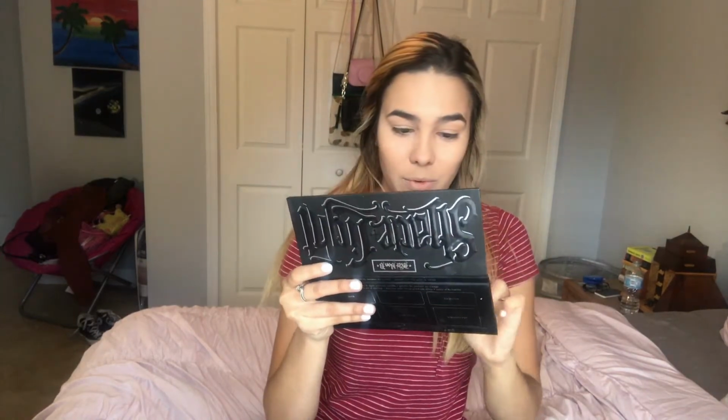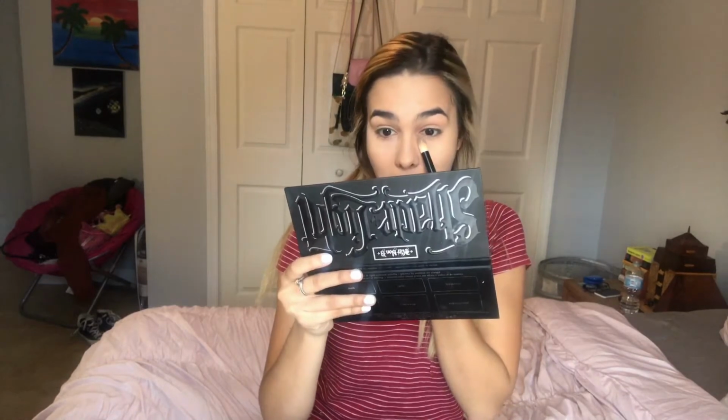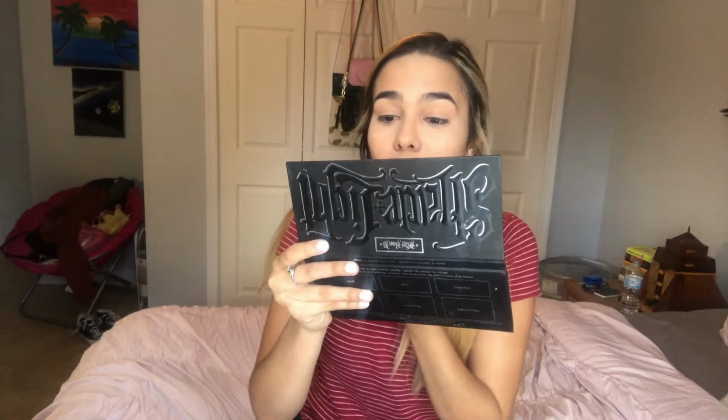So first I'm going to go in with the lightest color and go under my eyes, just highlight under there some more. I have in the past gone too crazy with it, so I try to be very light, but still get the job done. I also like the lightest shade for a little bit on my chin and up my nose, but for my forehead, I like to use the middle shade.